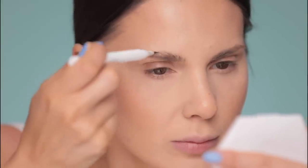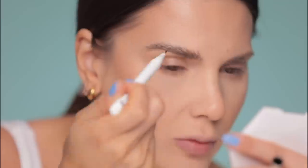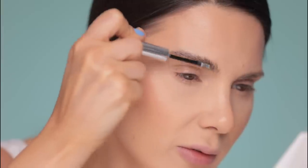Eyebrows are crucial when you wear glasses — they're going to be a focus on your face. At least use a clear brow gel just to tame them. I'm going to use the Glossier Boy Brow Flick. It's really important when you're doing your eyebrows, or makeup in general while wearing glasses, that you use a magnifying mirror — especially if you don't see well up close. I like a fluffy brow like this. The Glossier Boy Brow gel is going to keep them in place.